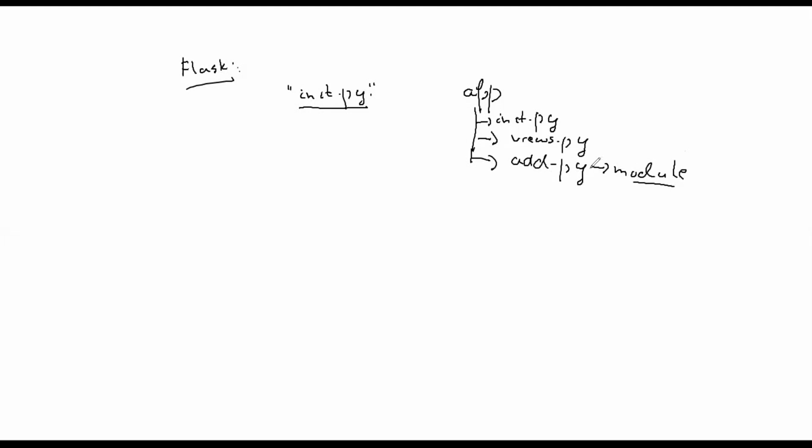However many files you want, you can build, and you can take the function present in add.py to views.py by importing add inside views. I'll be telling you today how to do that, but you must understand that multiple files are there. init.py is one file. Overall, this is your application, and your application name is app. In app you have init.py, views.py, add.py, and all such things.